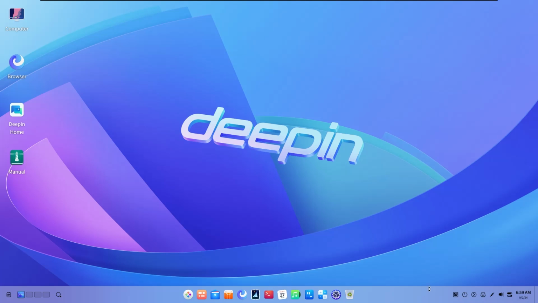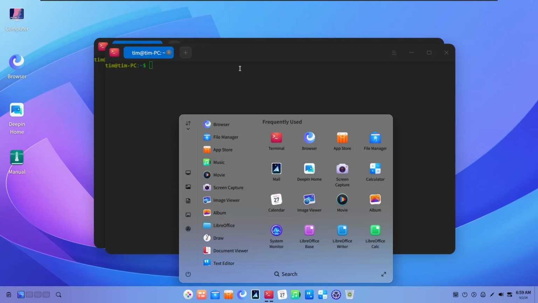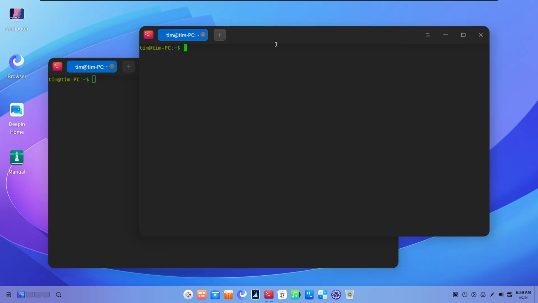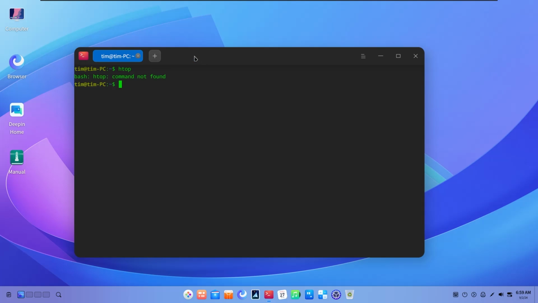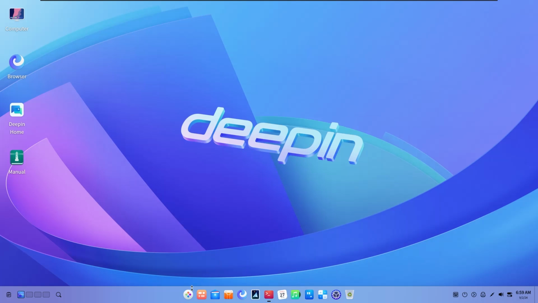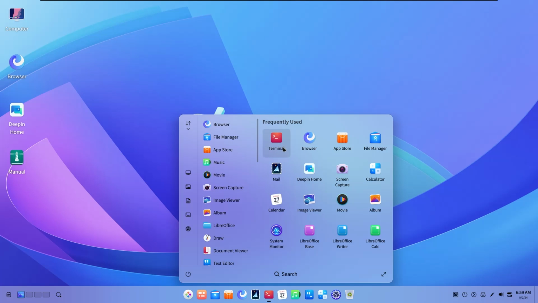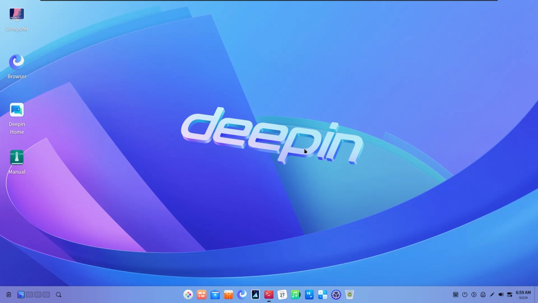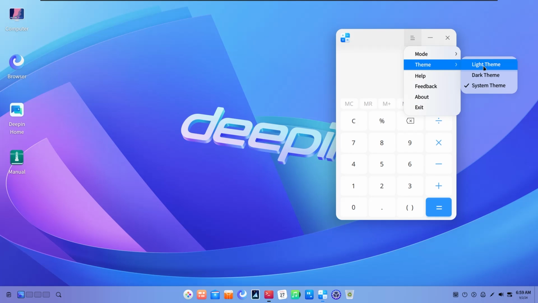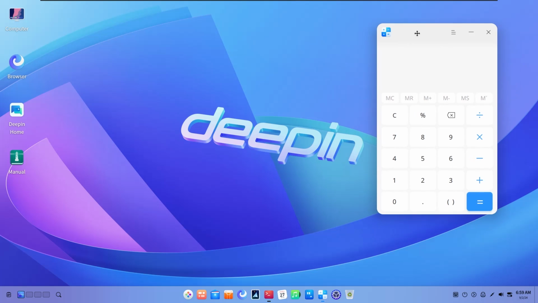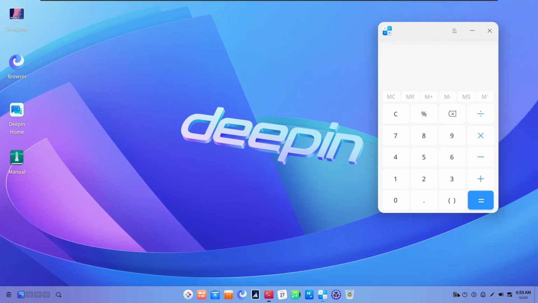It does look heavily inspired by Windows. Really heavily. Do we have htop by default? No, we don't. I mean, why would I even think that they installed it by default? Okay, let's start. It looks cute. I honestly have to say it looks really cute. I'm just gonna check out the general applications. It really reminds me of Windows though.